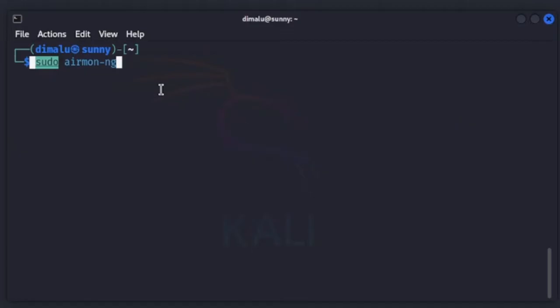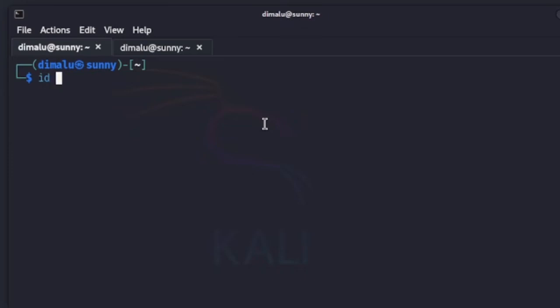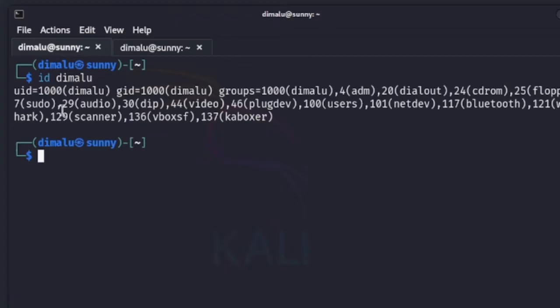Now, how do you know whether a user account can access or have permission to use the sudo command? It is simple. We need to use the id command to verify that. Now type id space, now specify the username that you want to check sudo permissions for. I'm gonna check whether the Dimalu user has permission to use sudo or not. Type username, press enter. Here we have a lot of information. We will dissect this information in a dedicated section. For now, here you only need to see if the sudo is mentioned here or not.